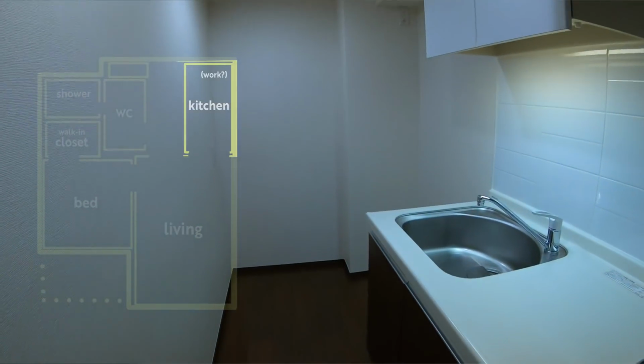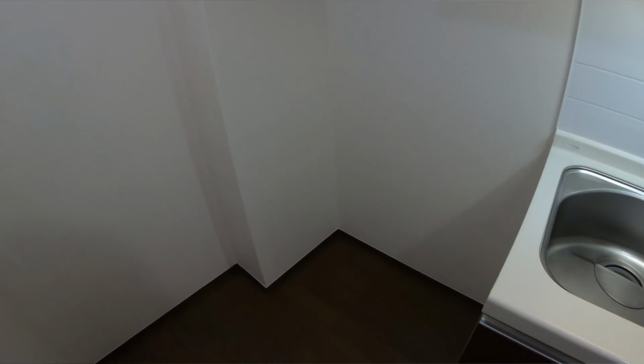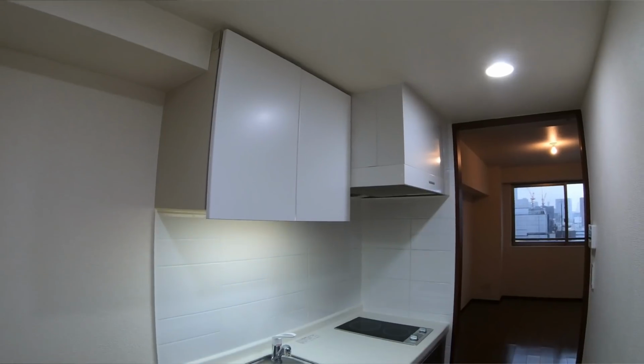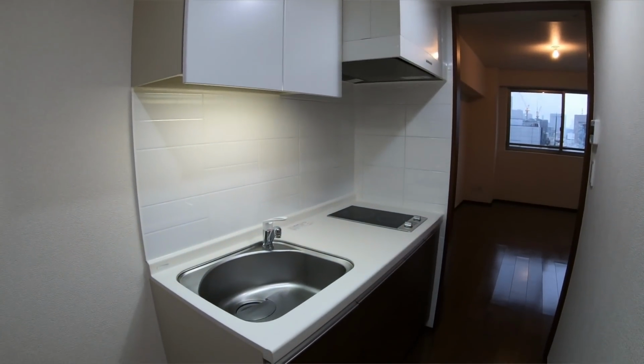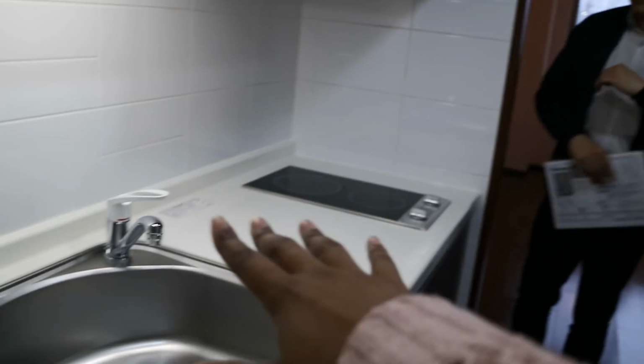The whole kitchen space is cut off from here as well. You have your own kitchen sanctuary. I was saying earlier, I don't like separate kitchens. However, this space is big enough where I could sneak in a little work desk. That's actually my favorite thing to do, work by the kitchen. That's a very Tokyo style efficient usage of space.